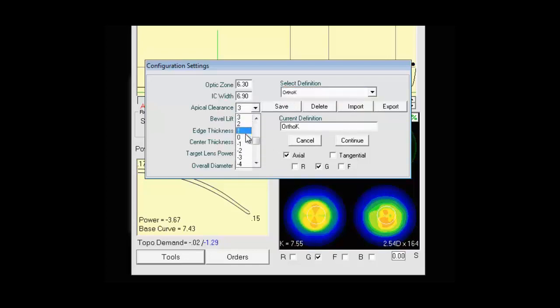It will have default values put in there. And you can edit these as you like. So if I wanted to change just a single value on this. I can do that. And I can either then save it or hit continue. And it will design the lens based upon this. Configuration settings will design a spherical or radial symmetric optic zone. And the periphery of the lens will be either G-SIM, Freeform or R-SIM depending on how you specify it. We'll get into that in more detail later as well.